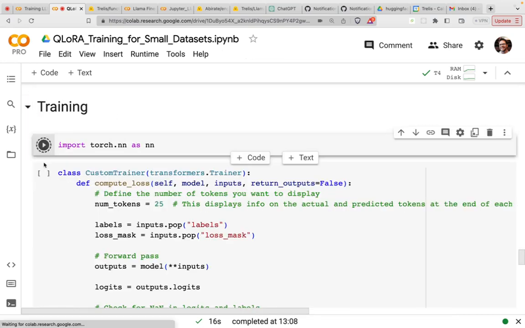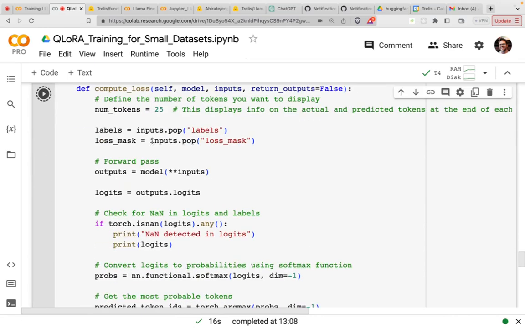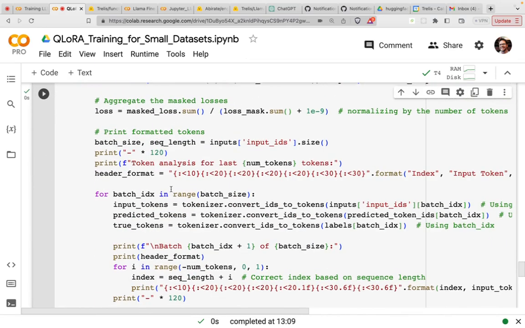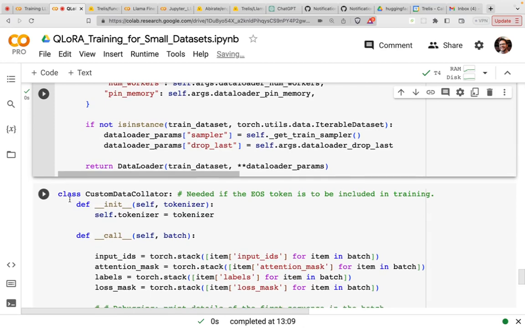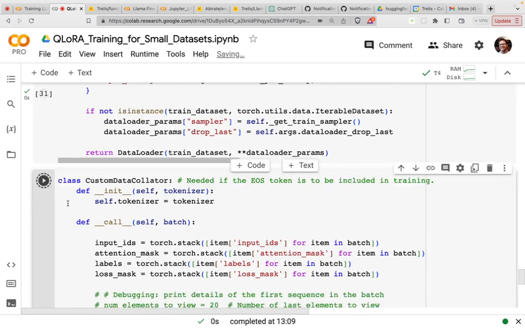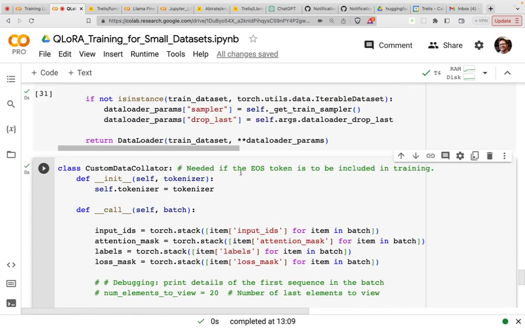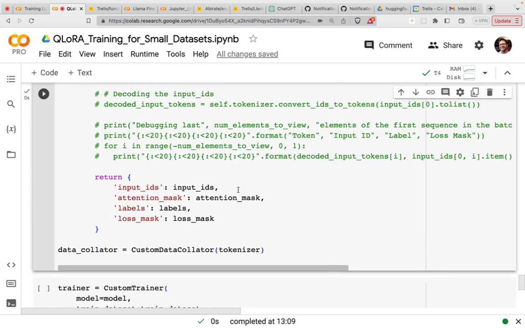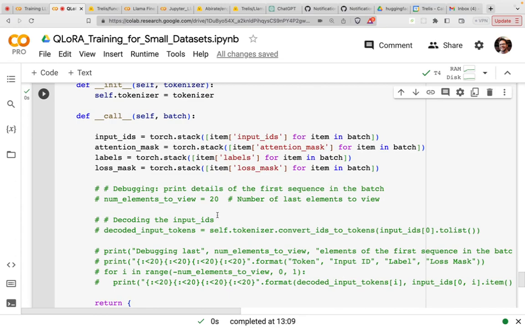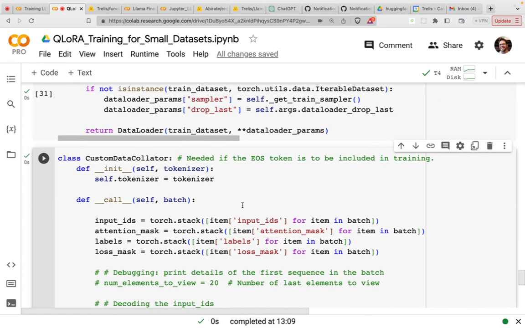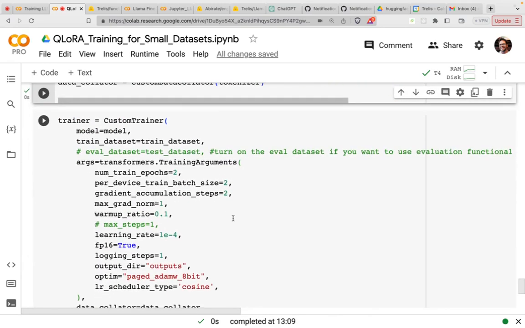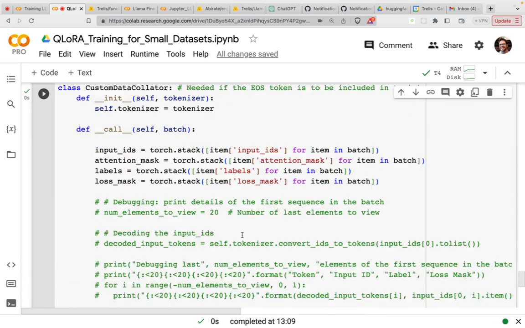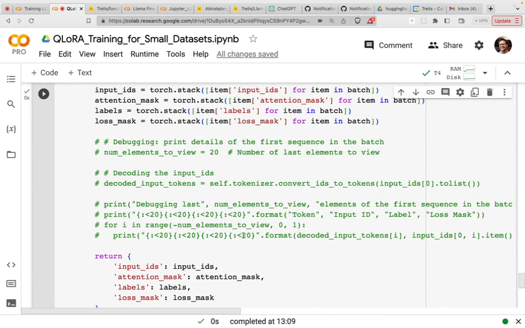All right, so let's go to training. We've got a training script here, and we have a custom data collator. Basically, I am putting the data together in a more manual way than automated, and the reason for that is because I want to apply the loss mask.